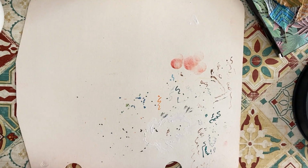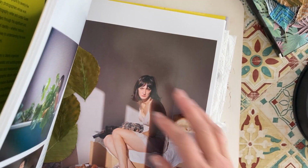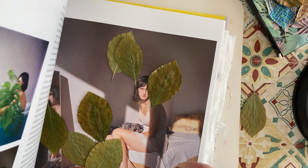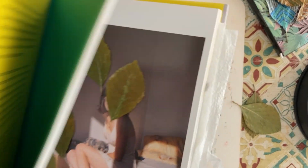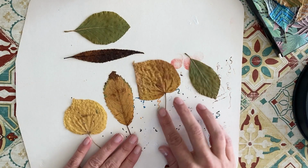Now, you don't need a flower press. I have a good heavy book and you collect them, you dry them, and you shove them in between the pages and you have your leaves. So I'll just collect a couple. Okay, I'm back. All right, I have a few different leaves.